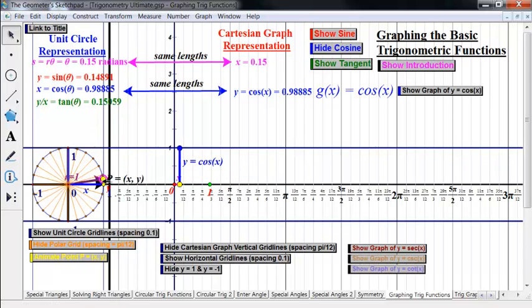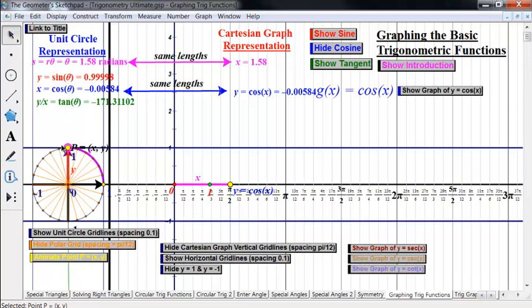Let's just look at the unit circle picture right now. As we start here, the unit circle, the x value starts at 1 when theta is 0. And then the x value is getting smaller, still positive but smaller, working its way down from 1 down to 0, and it hits 0 at pi over 2.